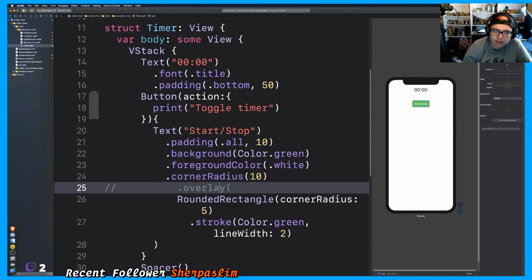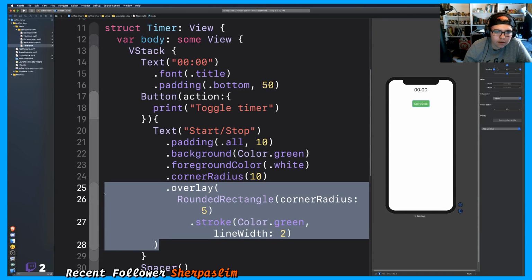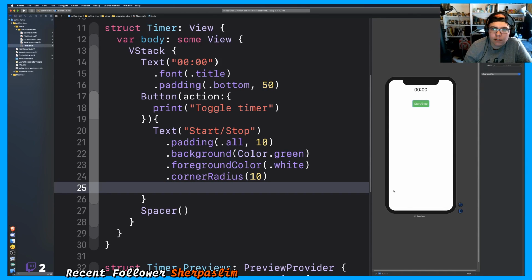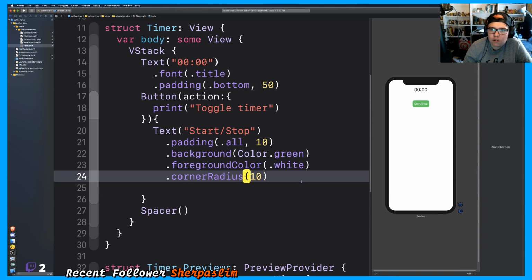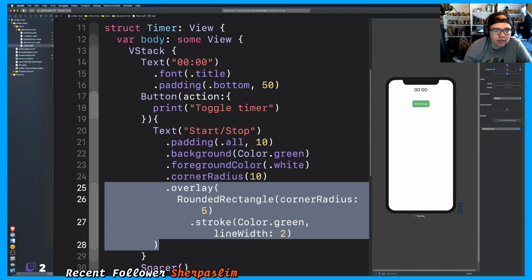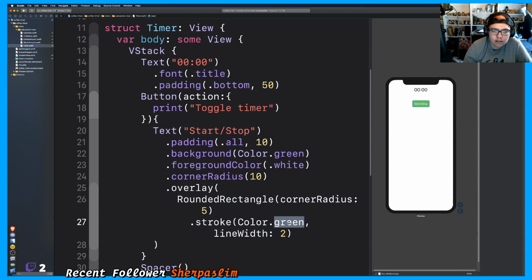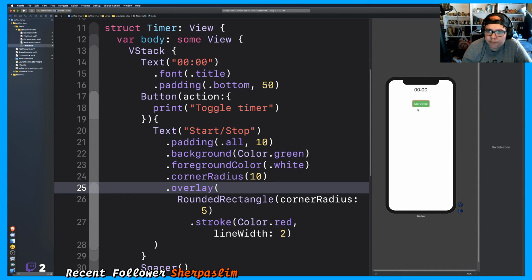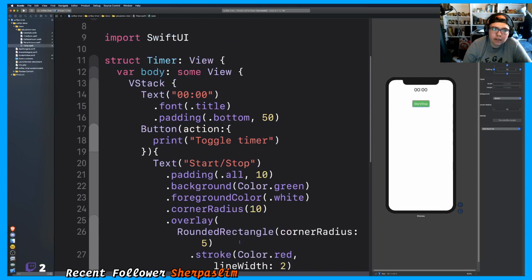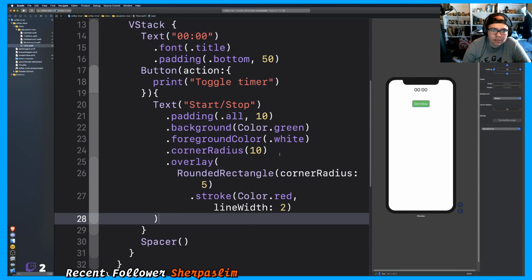So I should be able to actually get rid of even the overlay since I don't really need to do the outline. So what the overlay did though before I get rid of it is it added in the, I'll make this red real quick so you can actually see what I'm talking about here. Maybe. There we go. So it added in this outline around the button itself. Apple decided at some point to pull the border for the rounded rectangle from the betas. So the overlay was a little bit of a hacky way to get around it. A lot of SwiftUI to get some customized features seems really hacky, and this is one of the ways it does.